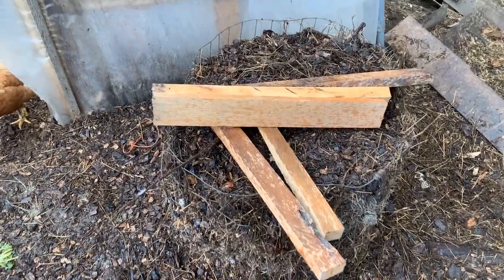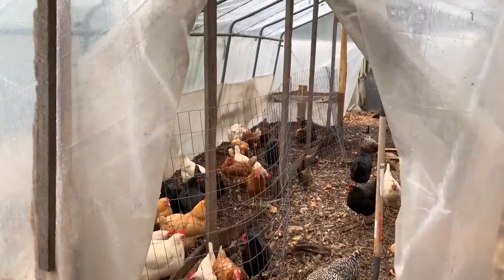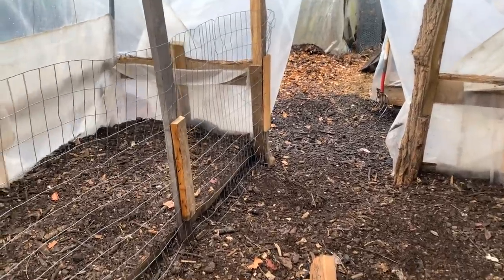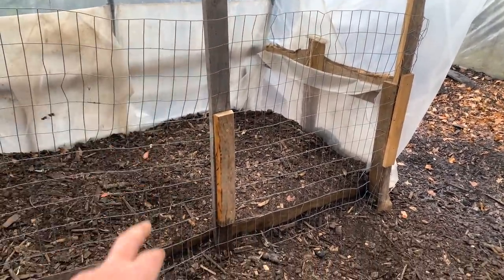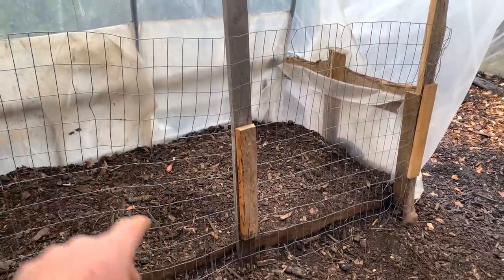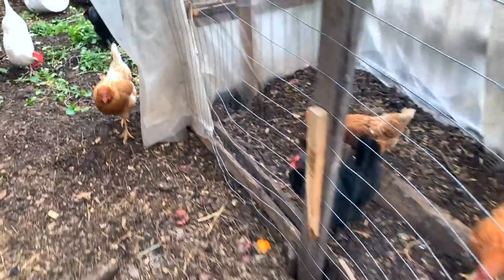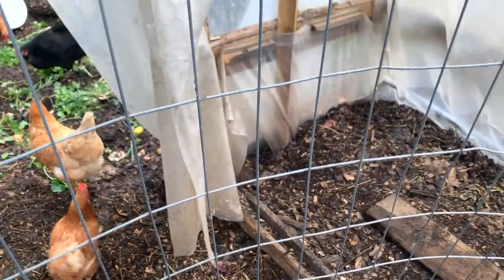I have some little off-cuts of lumber here that I can pre-drill and then screw into the wooden uprights to get this fencing material to hold tight against that, and I think that'll be tall enough to keep the hens out. Pretty ragamuffin approach, but so is pretty much everything going on around here — but it works. The two by four welded wire that's now four foot tall stock is battened into the uprights and drawn taut. There are a couple hens still in there trying to figure out how to leave — they'll figure it out. This far end: the fence was cut just a tiny bit shy of what we would have liked, but we can figure that out.